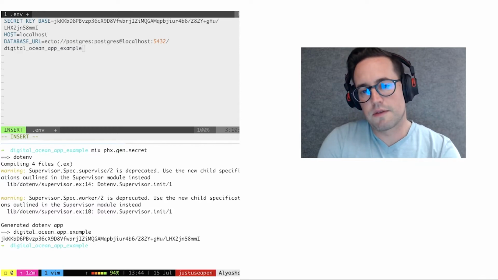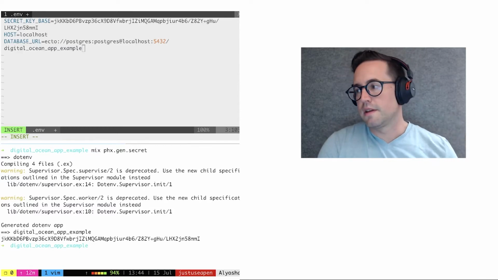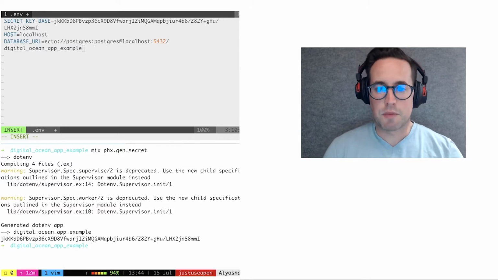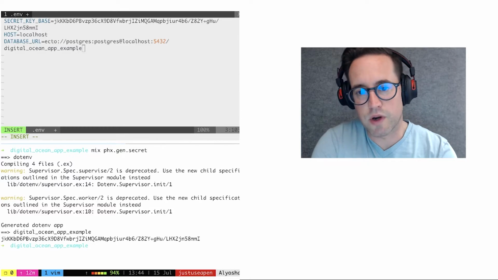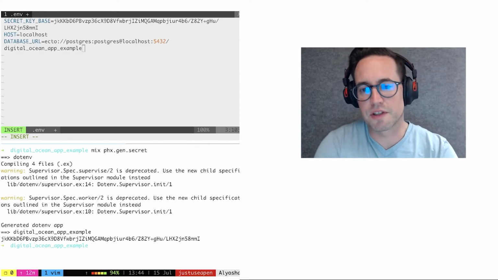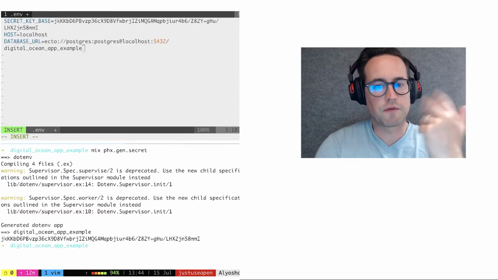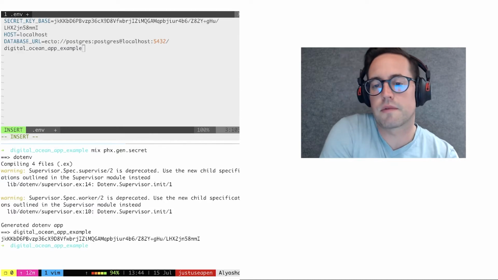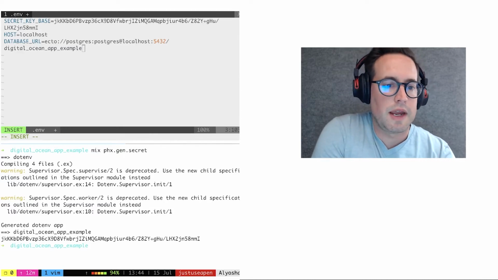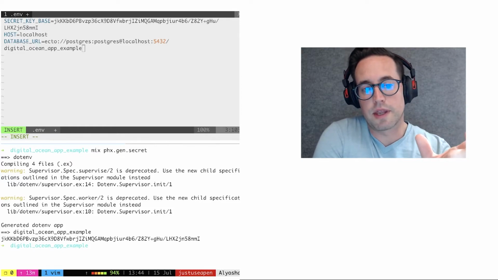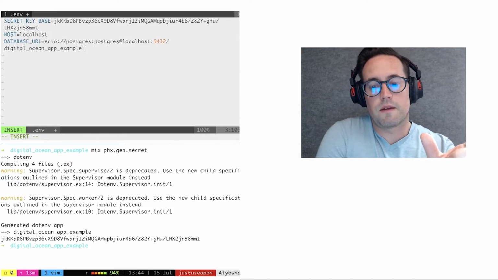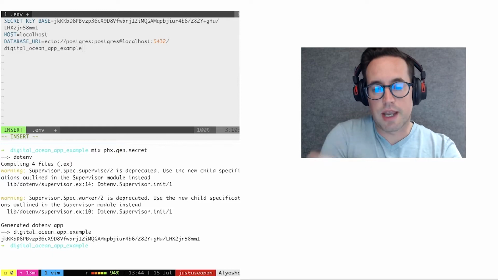If you're running on a default Mac with the Postgres app, you've got a Postgres user with a Postgres password, and it's running on localhost. 5432 is the default Postgres port, and then the database name, which happens to be the name of the project, with an underscore dev at the end.